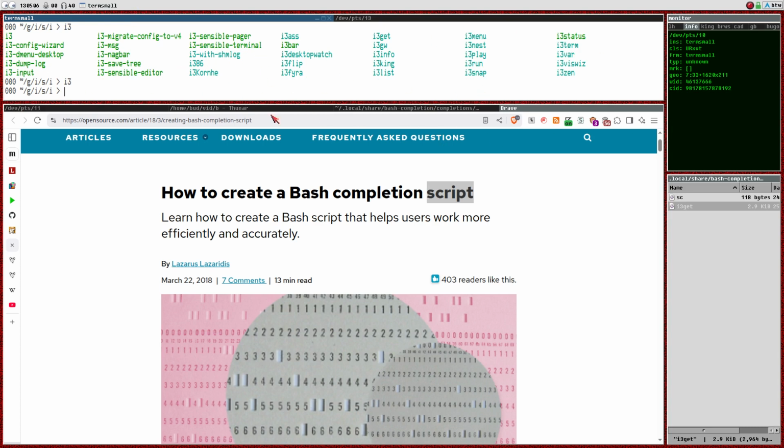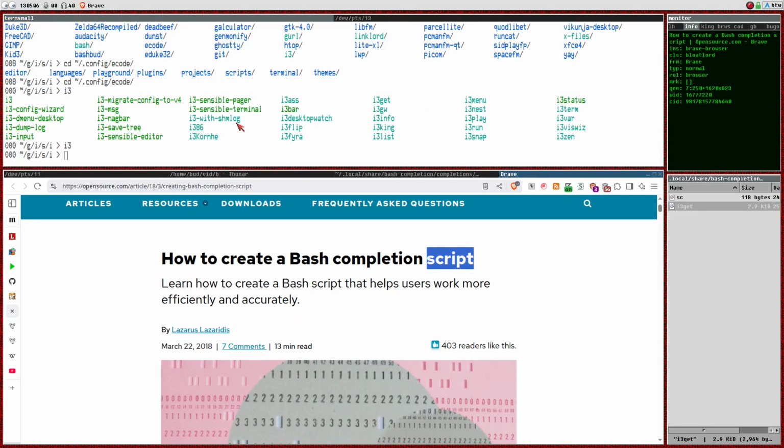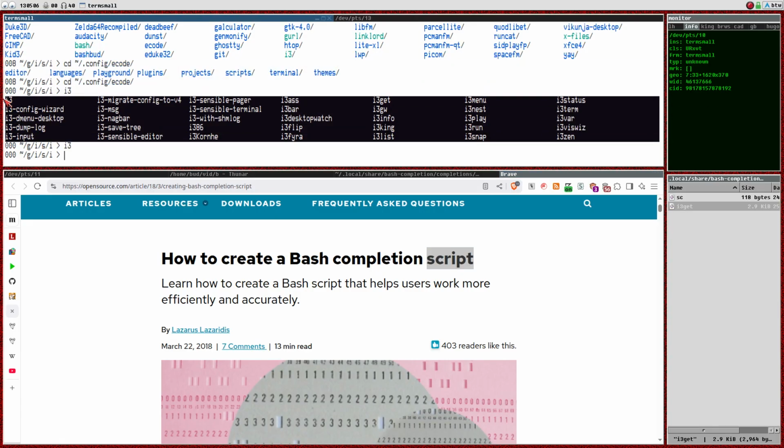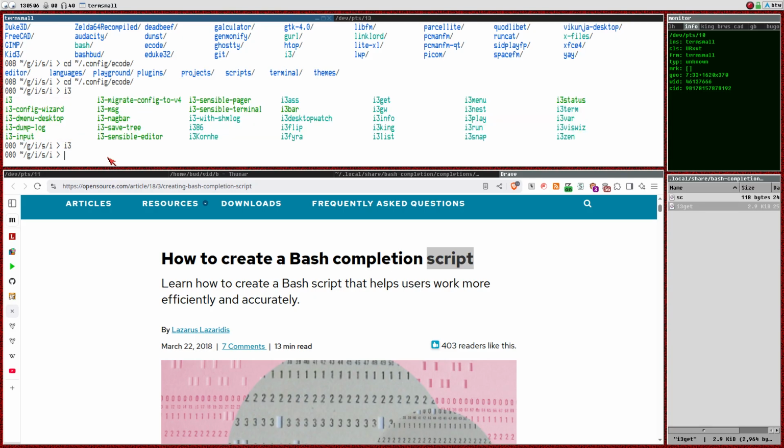But bash completions can complete anything, because you write a little program to generate these suggestions, is what they are called. Suggestions for autocompletion is basically what it's about. And I think a really good example is systemctl, which is the systemd control command.